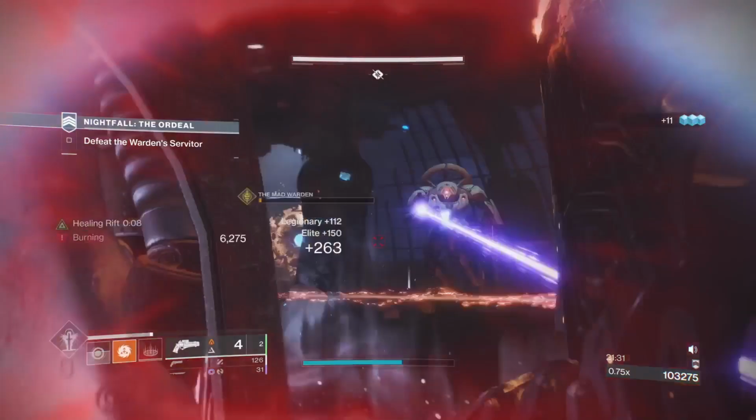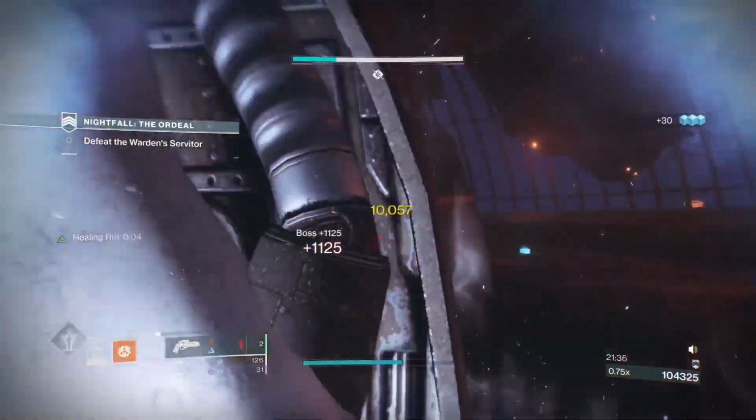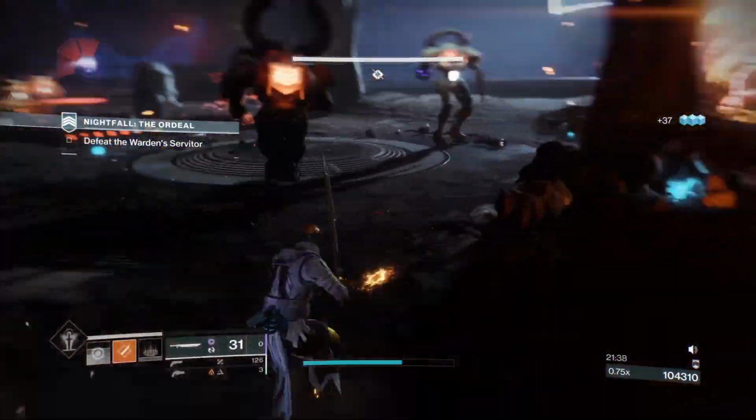So now we've got a healing rift and we can finish off the boss. You don't need to kill the super bosses, of course, because we're 100k plus.